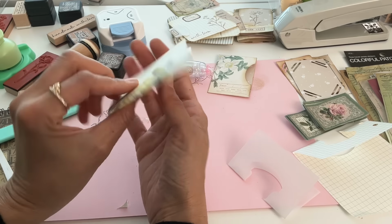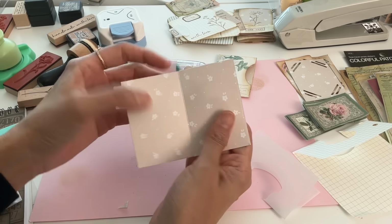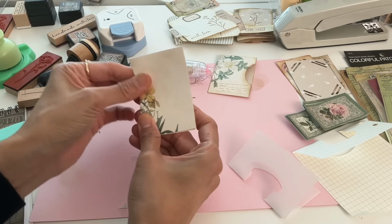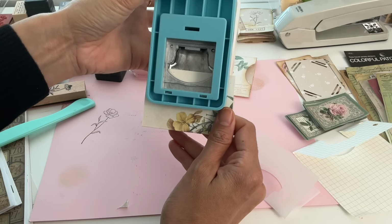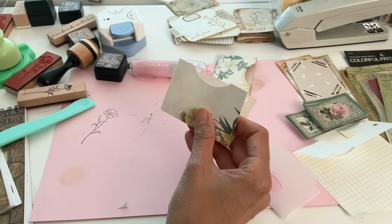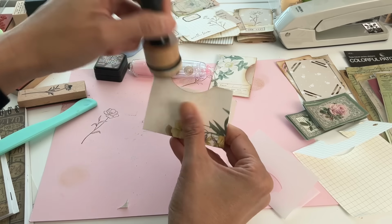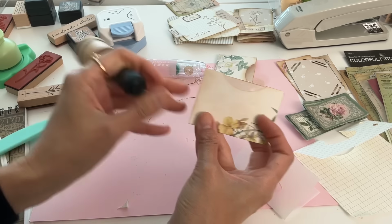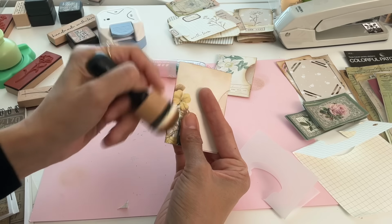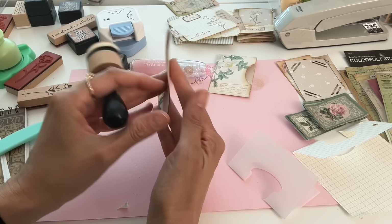So I'm going to take it and put it this way. You could do this way too, but I want the flowers to show. And again, I'm going to grab this and use it as a little thumb notch. And just ink that up. Definitely try to ink your thumb parts before you glue it. It'll just come out so much better for you.